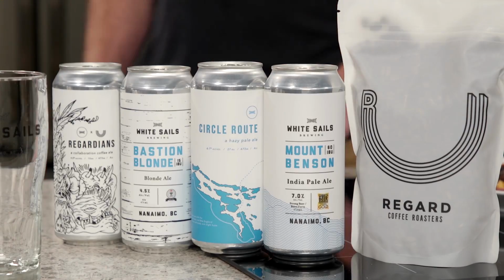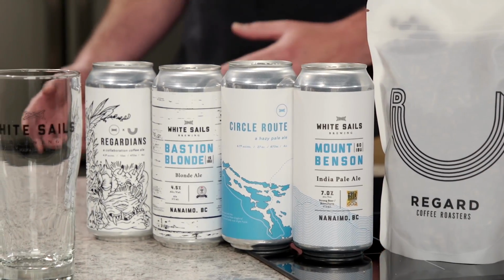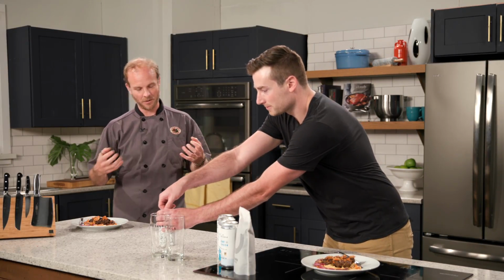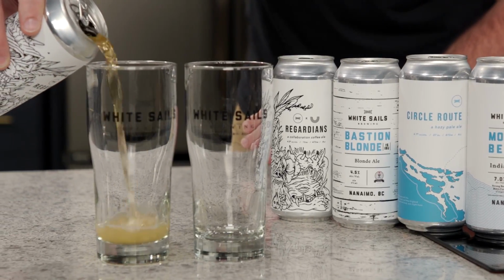Generally speaking, when we do our pairings, we try and pair spice with either a big hoppy beer or something that'll cut it. So we went on the cutting it side this time. We have a really amazing collaboration that we do with a local coffee roaster in Nanaimo that I thought might pair well with some of the spiciness and the molasses flavor. So we brought that for you today, and if you like, I can pour you out one. That would be fantastic. I love the combination of coffee and beer. They're always fantastic. So I'm pretty stoked to try this.